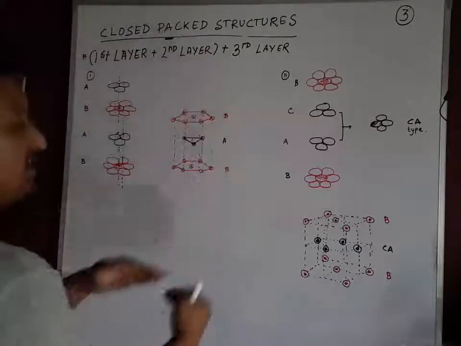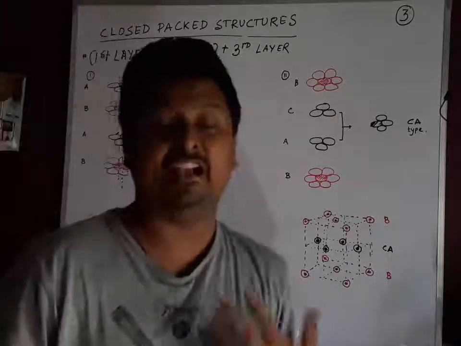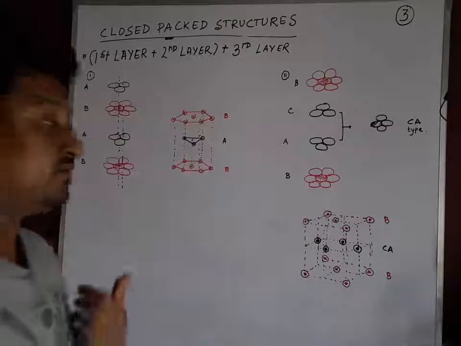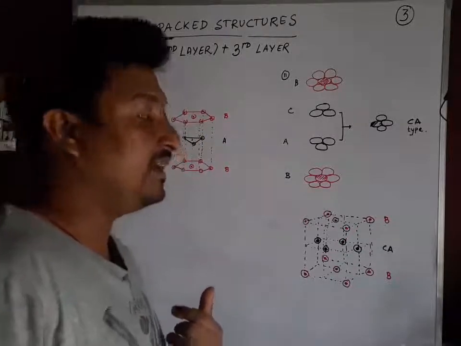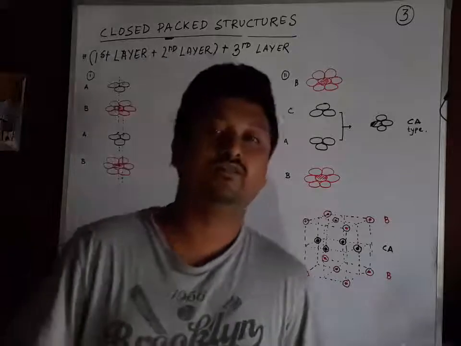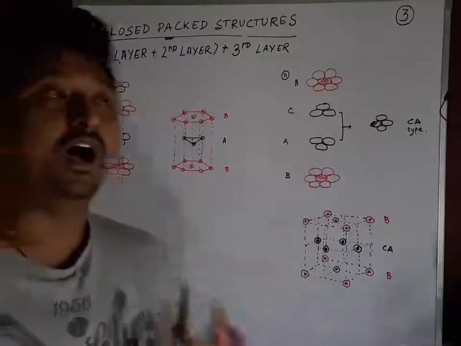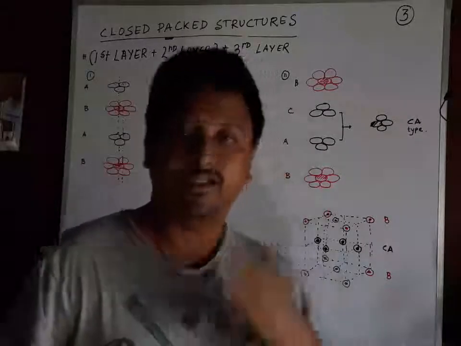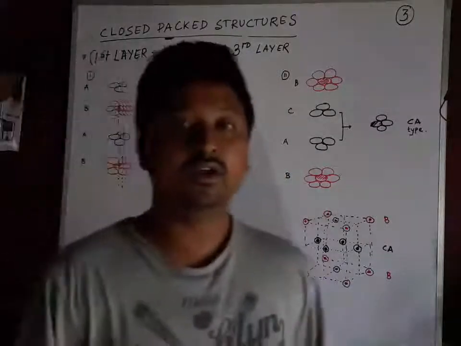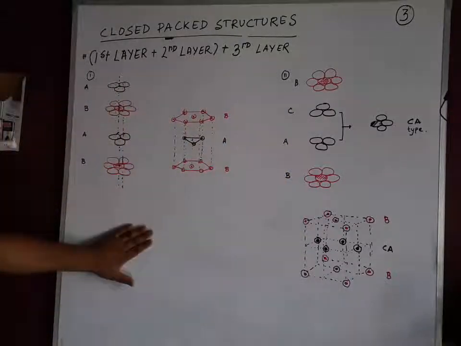It's a sequence. Now, if the number of atoms in that lattice is n, then as we know from earlier, the number of octahedral voids will be n and the number of tetrahedral voids will be 2n. Later on, I will tell you how to determine the formula of a crystal or solid compound using this concept.